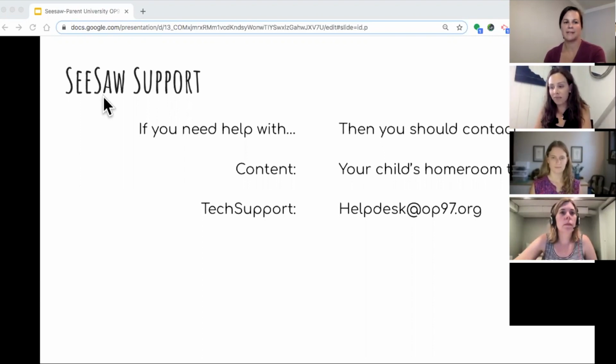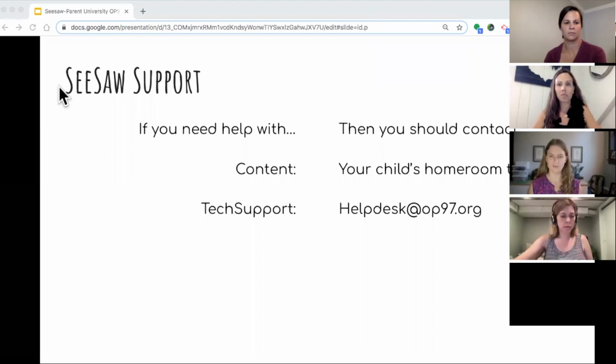Some people are asking if we recommend any headset with a microphone or anything like that to use. Hannah? I can speak to that. I would most definitely recommend just anything that has a built-in mic. It doesn't have to be anything fancy, but if you don't have a built-in microphone, both for Zooming purposes and for Seesaw recording purposes, what will happen is it defaults to using the iPad's microphone, which is much farther away from their head and much more designed to take in all the background noise around them as well. So I would recommend, no matter what style of headphones you go with, that you make sure they have some kind of inline mic.